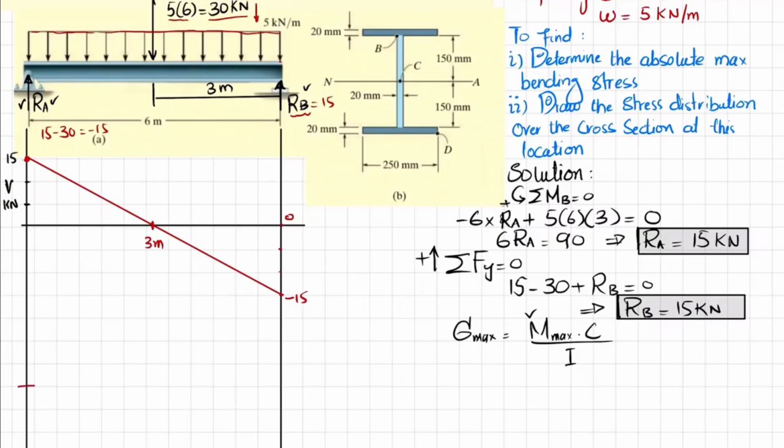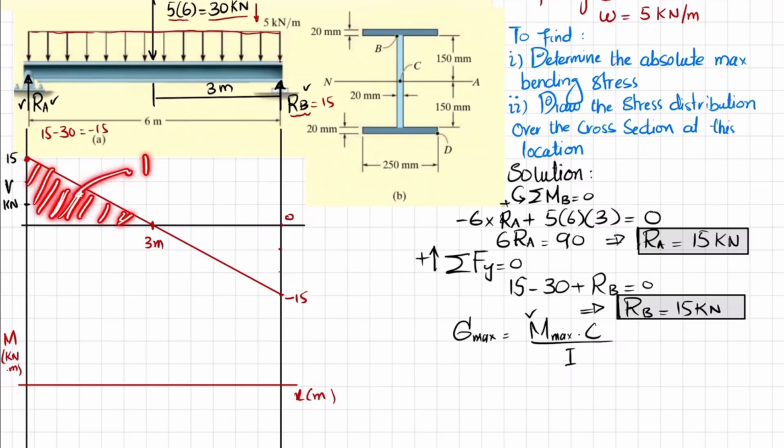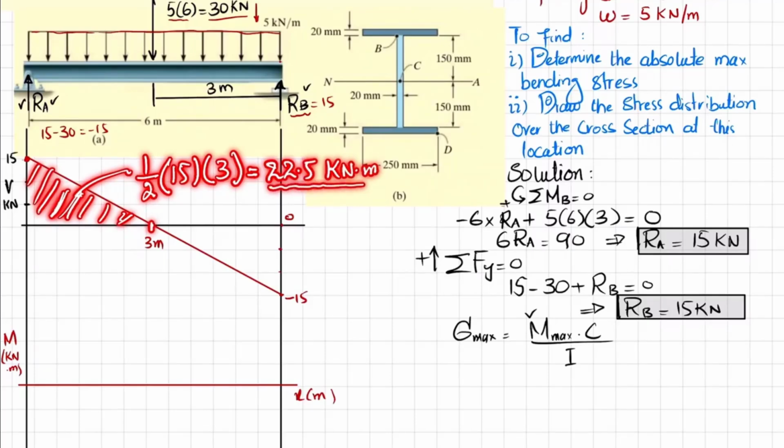Now we will draw the bending moment diagram. So again, for the bending moment diagram, you will have to draw, this will be x in meter, where you have bending moment in kilonewton into meter. So now your first area is this one. Area under the shear force diagram will give you the bending moment. So this area will be equal to, since it is a triangle, 1/2 into its height, which is 15 multiplied by 3, and that will be equal to 22.5 kilonewton into meter. So at the distance of 3 meter, you have a bending moment of 22.5.